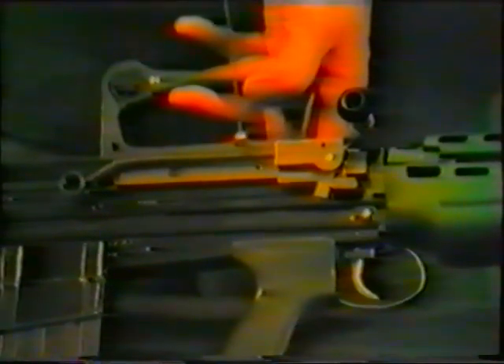The 20-round magazine has its release catch on the left-hand side of the magazine housing. The pistol grip contains a pull-through and a combination tool. The safety catch is a pull-push design similar to that fitted to the general purpose machine gun, and it is situated just above the trigger. The cocking handle has a special extension bar for the cadet weapon, which fits at the rear into the normal cocking handle.